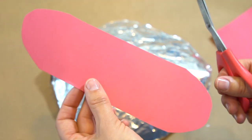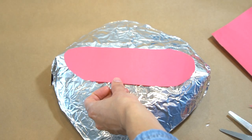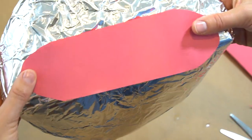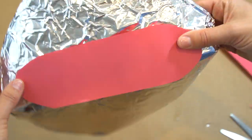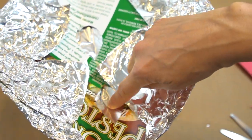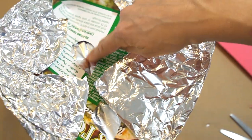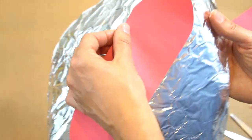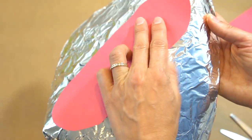And glue this over where my eyepiece is. See my eyes? There's an eye. There's an eye. Make sure you glue it over your eyes.